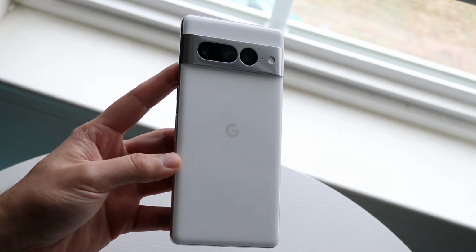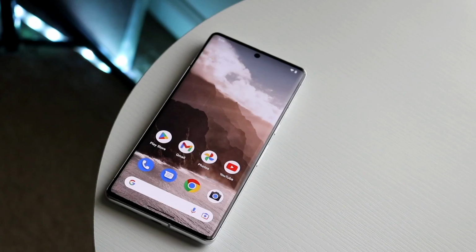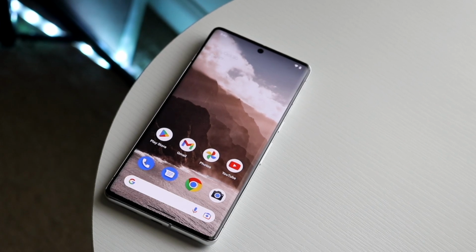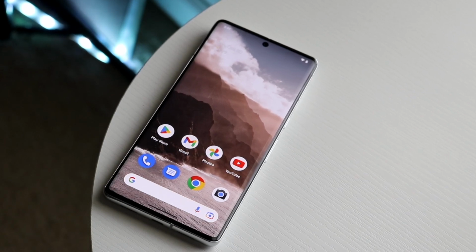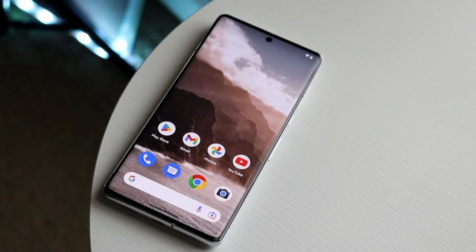And this is actually the Google Pixel 7 Pro. Although this phone isn't a perfect phone by any means, and other phones like a Galaxy S23 Ultra are going to have more features overall, this is still a device that I pick up and use from time to time, and it is still up there in terms of the performance and the features that I'm getting. It is probably one of those phones that if you're wanting to get a phone that lasts the longest amount of time, this is probably going to be one of the devices that are up there.